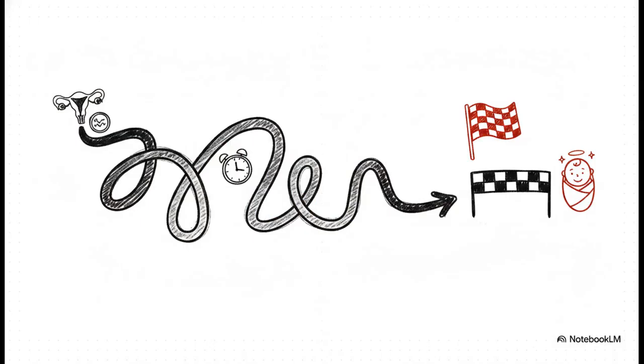So check this out. The easiest way to think about it is this. Labor is the whole journey. It's the entire process with all the contractions and cervical changes. Delivery, on the other hand, is the destination. It's the outcome, that final moment the baby is born. And here's the kicker you need to remember for your exams. You can absolutely have a delivery without labor. Think about an elective C-section. But the process of labor has to end in a delivery.